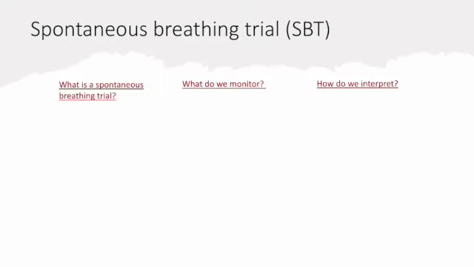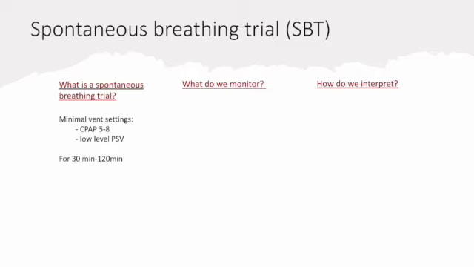So what is a spontaneous breathing trial? In a spontaneous breathing trial, we place the patient on very minimal vent settings, just enough to overcome the resistance from the airway circuit. One option is to put them on continuous positive airway pressure, or CPAP, at 5 to 8, or we can do low-level pressure support ventilation, which we talked about earlier. Regardless, the point is you put them on very minimal vent settings for at least 30 minutes up to 120 minutes, and you watch to see how they do with these minimal vent settings to try to simulate what it'll be like when you extubate the patient.